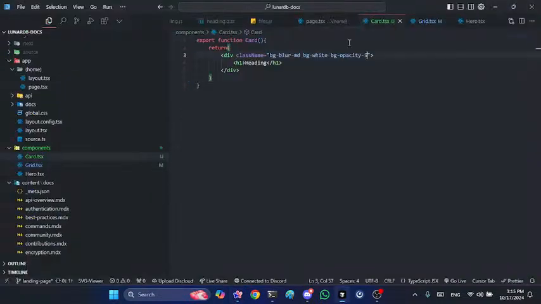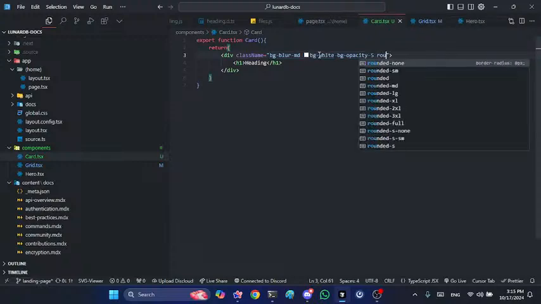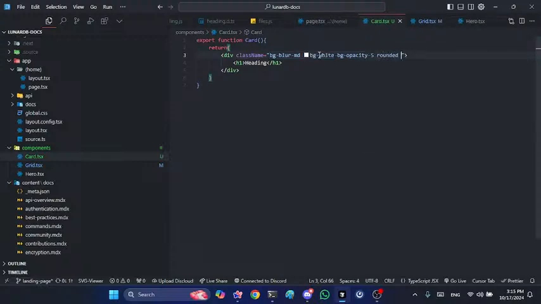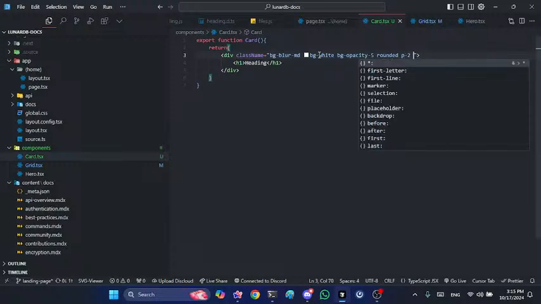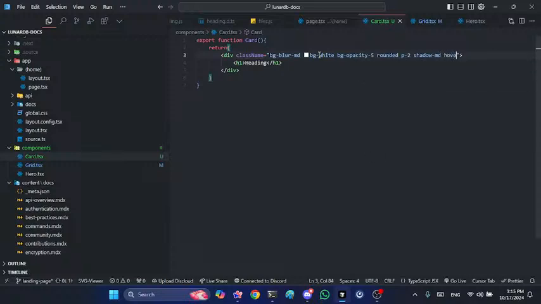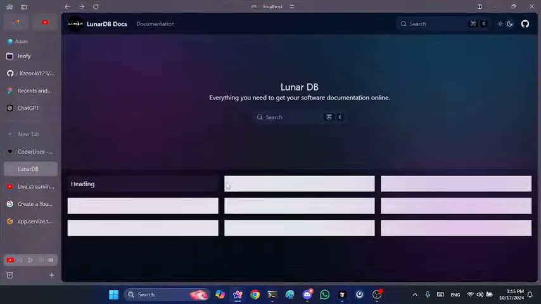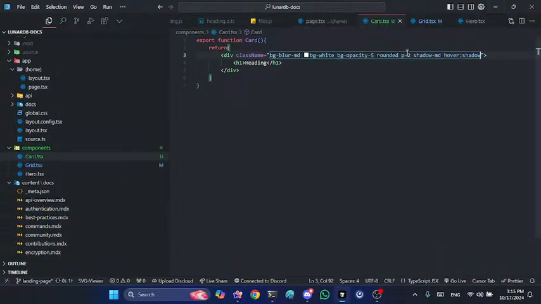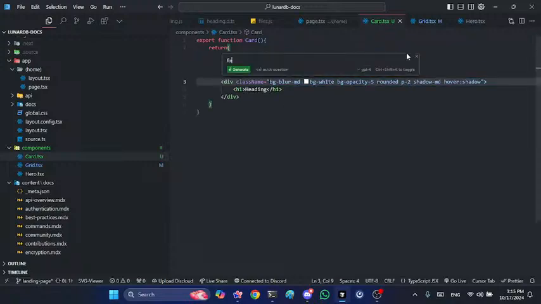I think it needs some additional things. For example, I wanted to have a padding of 2 and maybe a shadow of md, but when we hover, maybe a shadow, let's say shadow-lg.